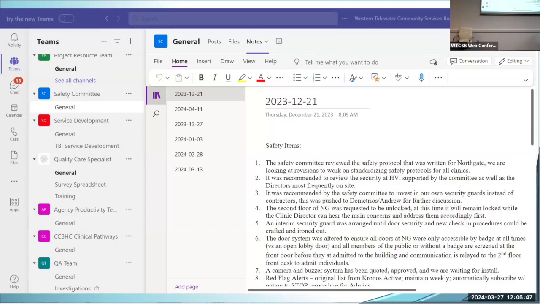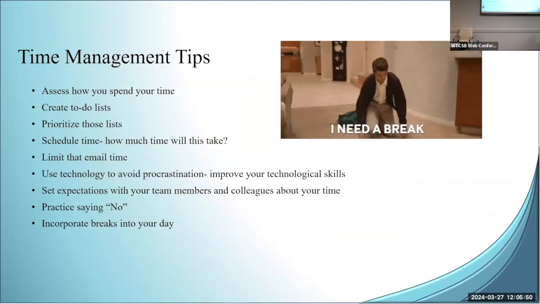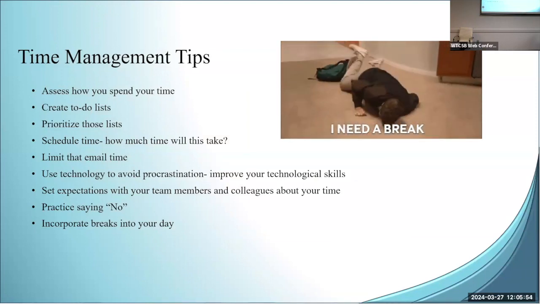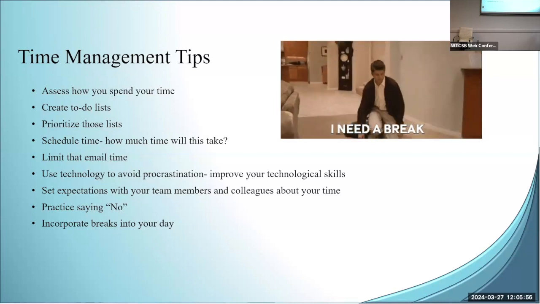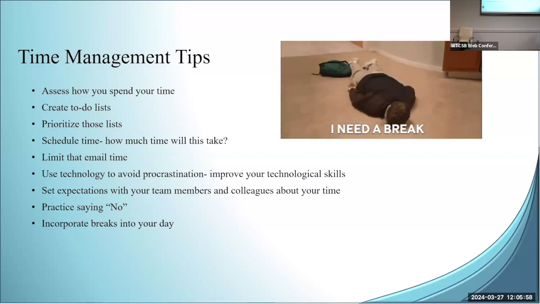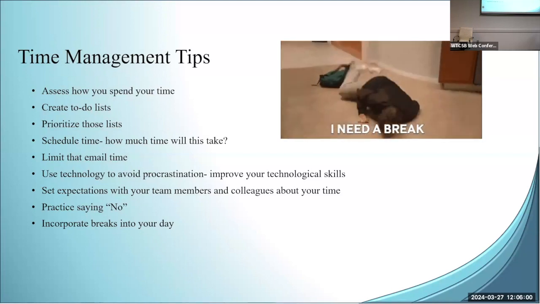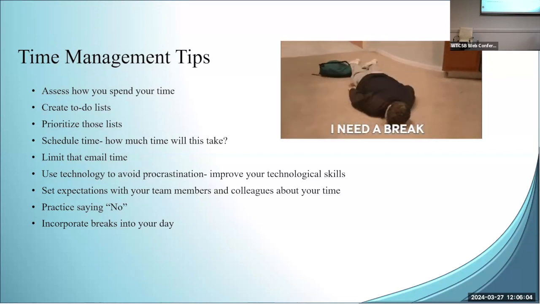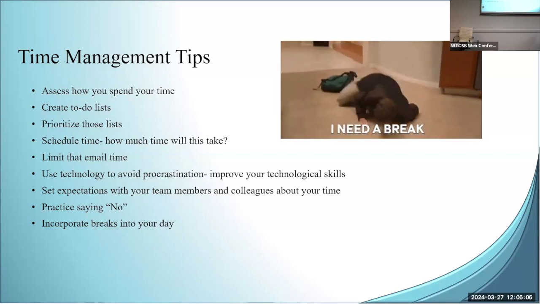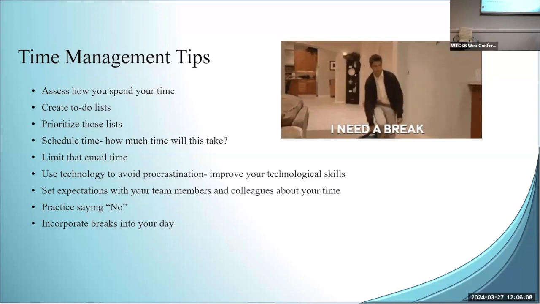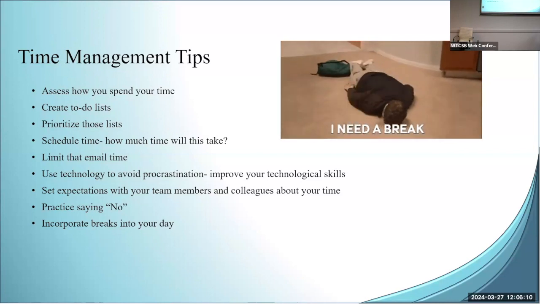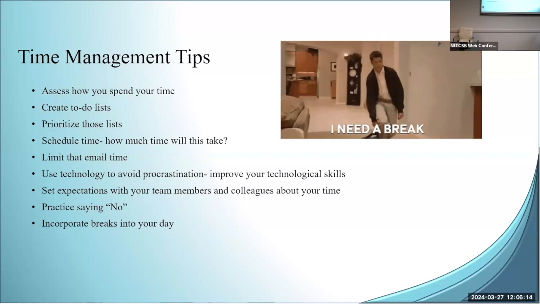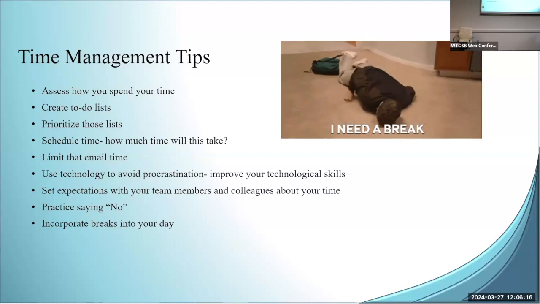So I like to use Teams. We've heard a lot of people use sticky notes or write on a notepad. For me, the most important piece to push out to you guys is that if you create an agenda, however you create it, share it beforehand so that your staff know the expectations, because they can't be prepared without really knowing what you're going to talk about. I like to know ahead of time what we're going to be talking about.